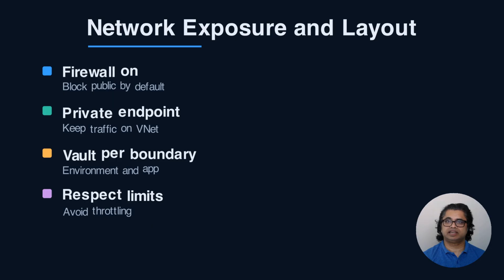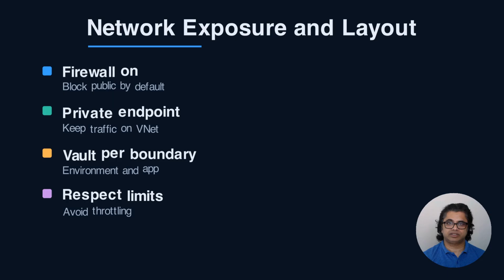Second, vault layout. Don't dump everything into one giant vault. Use separate vaults per environment and per application boundary. This isolates blast radius, keeps RBAC assignments meaningful, and respects the per vault transaction limits, since one noisy app can throttle the whole vault. Treat vaults as cheap and disposable units of isolation, not as a single shared cabinet for the entire organization.